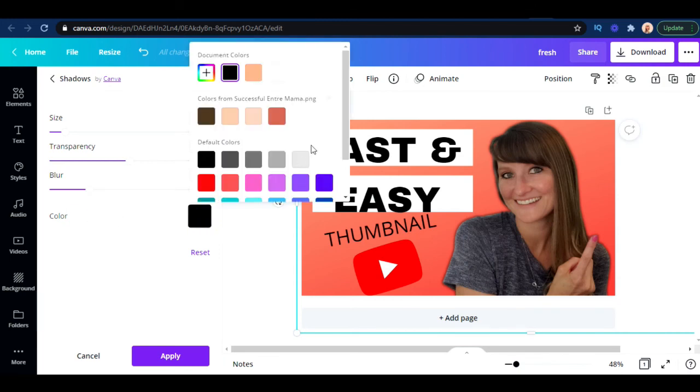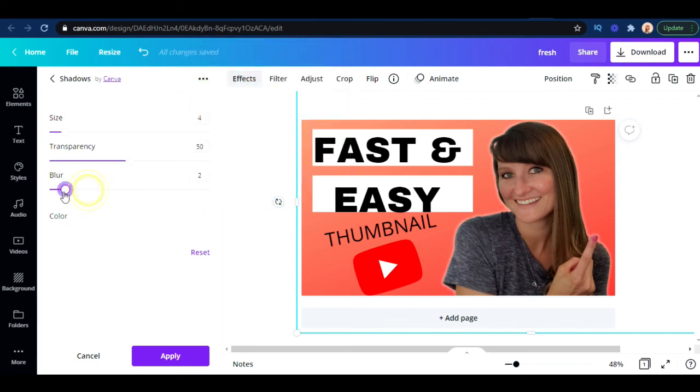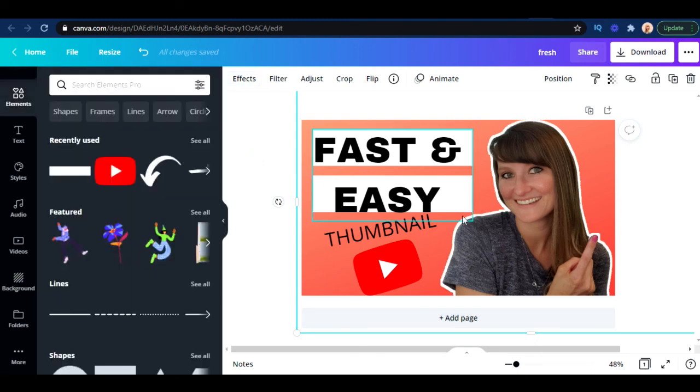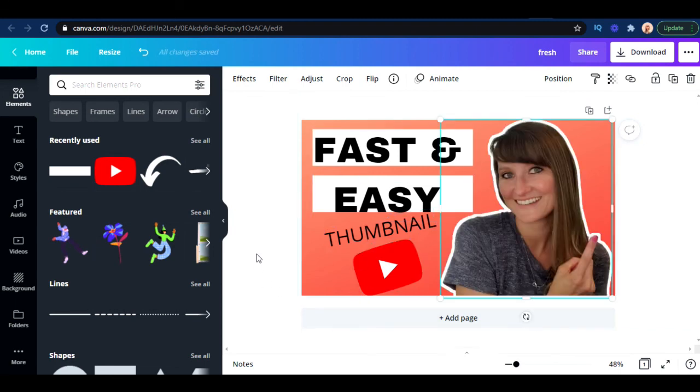If we change this color to white, and then we bring the blur down and the transparency up, and then you can make this size bigger. And see how it puts that white line. So again, you're just trying to make that picture pop so that people stop and click it. And then obviously adjust just a few more things, but then you've got your YouTube thumbnail made.